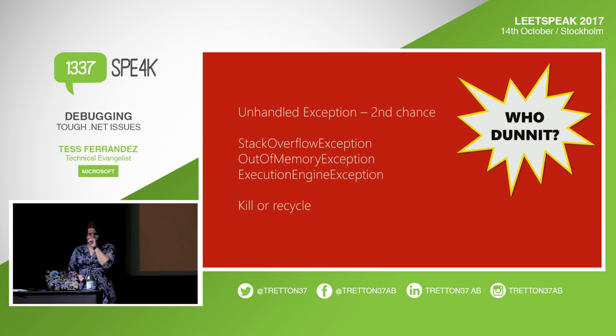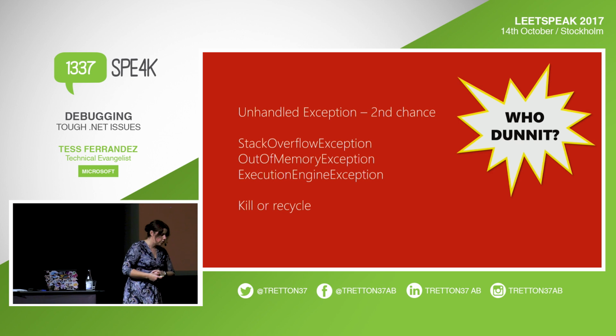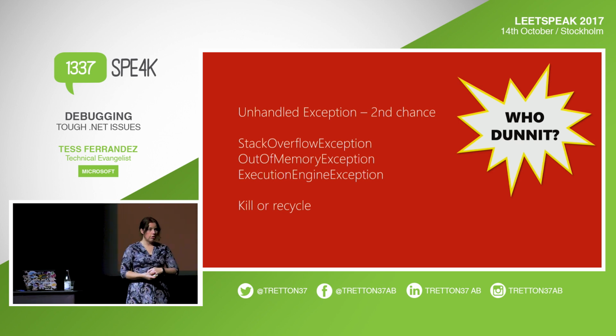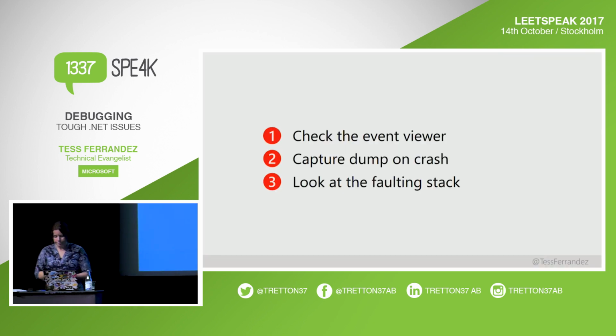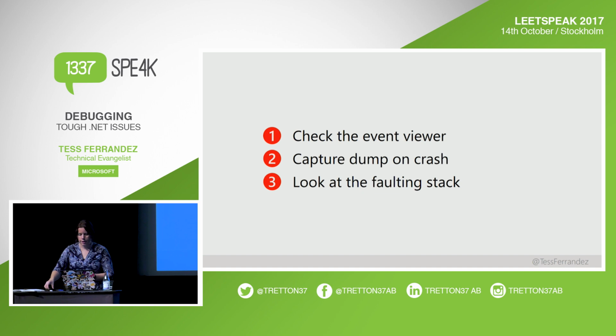And then something that we saw a lot when I worked in support was that you often get dumps that you think are crashes that aren't necessarily crashes. They're just something that killed or recycled the process. Specifically, if you're using IIS or something, you could have something there that would kill or recycle the process once in a while. So we're going to look at how you troubleshoot one of these things.